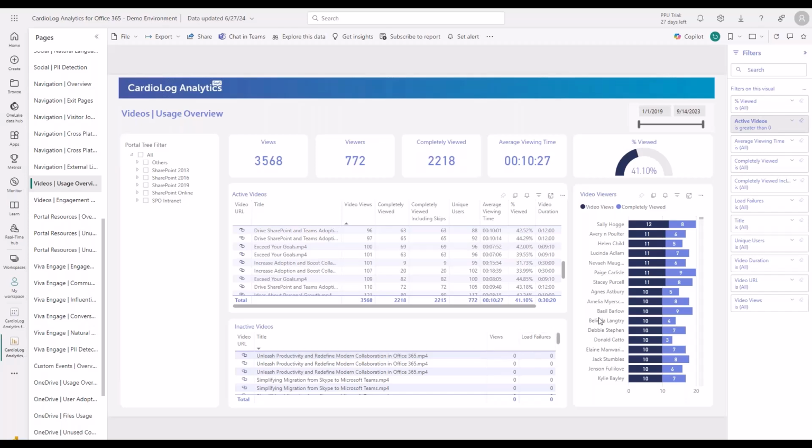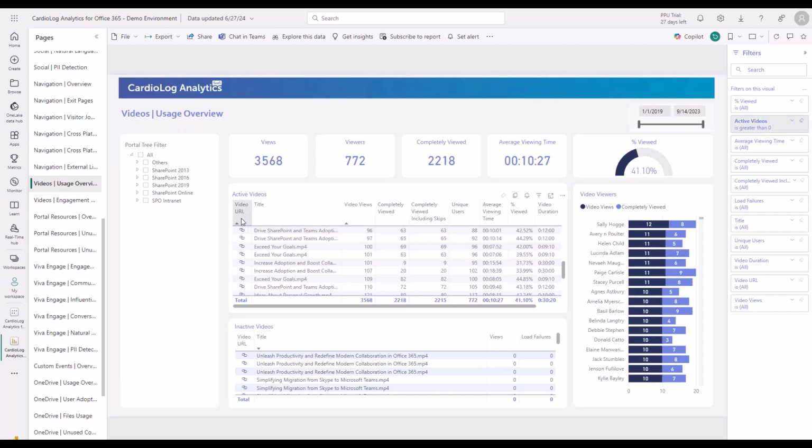On the side report here, with the video viewers, we can drill down from departments to individuals who are engaging with these videos. This is really powerful information because we can know who we need to notify about the video by linking it to our SharePoint homepage, ensuring everyone is aligned in the same direction. Even going a step further, if you already have a designated space for quick links or links you believe to be commonly used, this feature becomes even more valuable because now you can verify and ensure that these links truly are the ones receiving the most engagement.